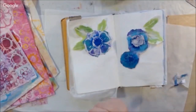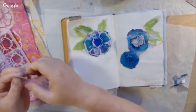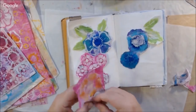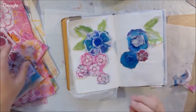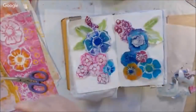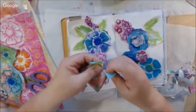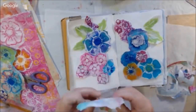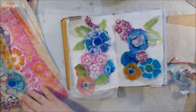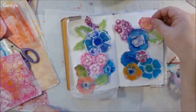I wanted to show how you can use all your deli paper ghost prints, roll-off papers, and extra paint scraped onto papers to make fun, colorful elements for an art journal page. This is a small Dylusions journal I've had for a long time. I stenciled using Dina Wakley paints over pieces of deli paper — maybe they were a ghost print or scraped paint — and then I used artist sponges and a bunch of different colors of Dina Wakley heavy body paint.